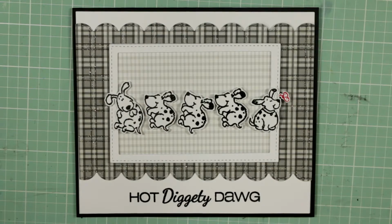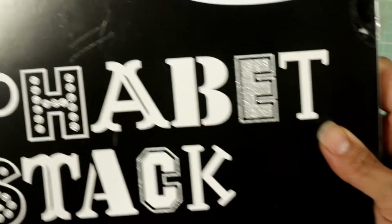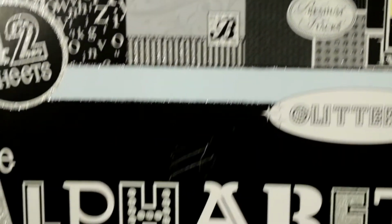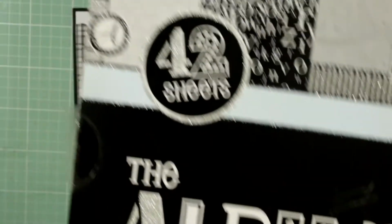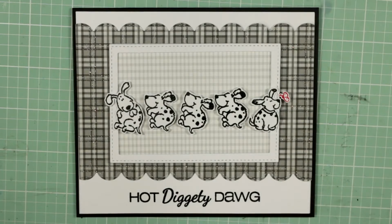So first off, I used this alphabet stack glittered DCWB paper, and this was gifted to me ages ago by Priscilla, who's Priscilla Del Valle here on YouTube. Thank you so much, Priscilla. I love all of the various patterns in this paper collection.